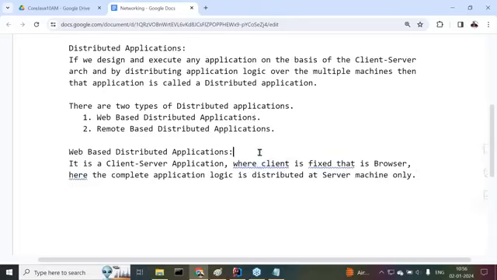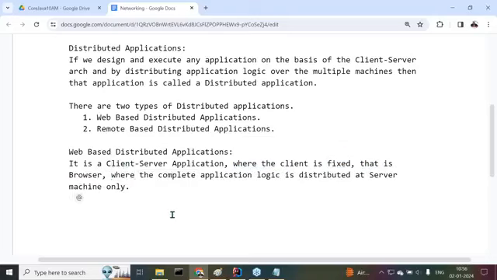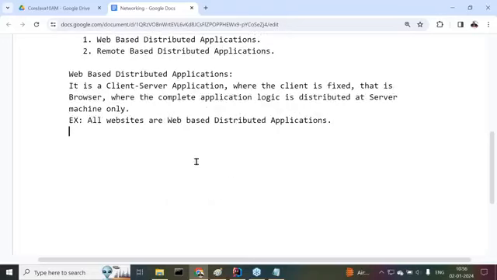Now observe carefully, examples. All websites are web-based distributed applications. Say for example, I want to open durgasoft.com.